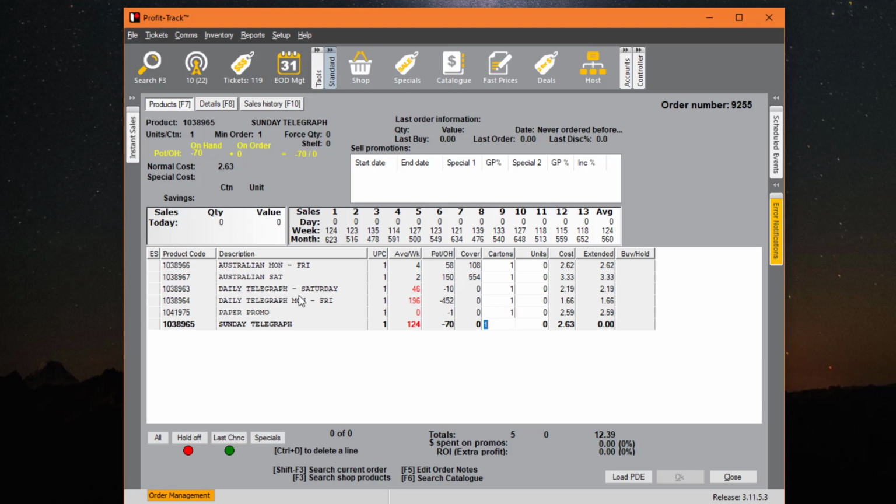So we can see in here, it gives us a bit of general information, so an average per weekly sale. We sell a bunch of the Monday to Fridays and Sunday and Saturday, so we should probably order a lot of those. Now we can also see the UPC is 1 unit per carton. That's fine. So we'll want to put in a bunch of units or cartons. It's all the same in here because the UPC is 1. If that UPC was 12, you could go, okay, I only want 10 cartons as opposed to 120 units, whichever. Once you're happy with it, we'll go through and just change this to a 1.